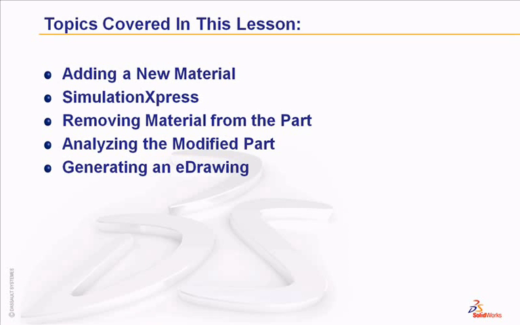In this video, you'll learn how to create a custom material in SolidWorks, apply it to your part, and then use Simulation Express to conduct stress analysis. You'll then modify the part by removing material from it to make it lighter and more sustainable. You'll conduct stress analysis once more and compare the results.